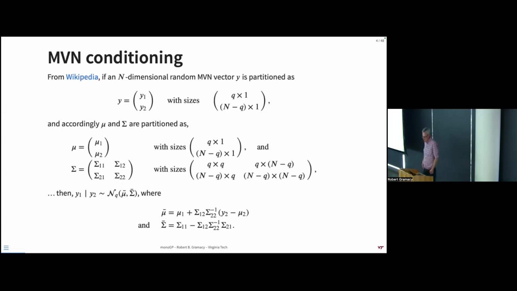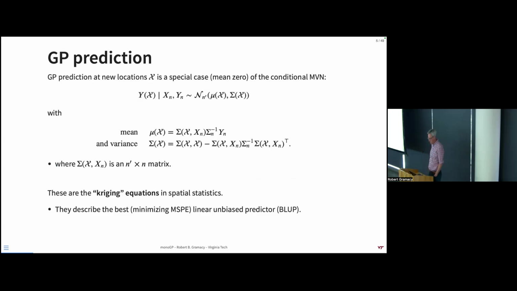The way that works is, you used to find these identities in the appendix of a good textbook, but now you can find them on Wikipedia. So this is stolen directly from the Wikipedia page for multivariate normals. If you partition a random vector y into 2 parts, y1 and y2, with means mu1 and mu2, and then a 2 by 2 block covariance matrix for y1 and y2, and then condition y1 on y2, it's just linear algebra. You can work out the mean of that multivariate normal as a projection, and then the covariance as a difference between the marginal and the conditional covariance. If I apply that with the setting that I just showed you involving inverse distance-based covariance functions, then you get these equations.